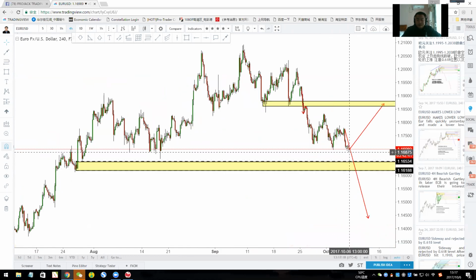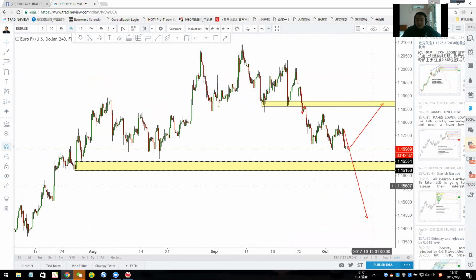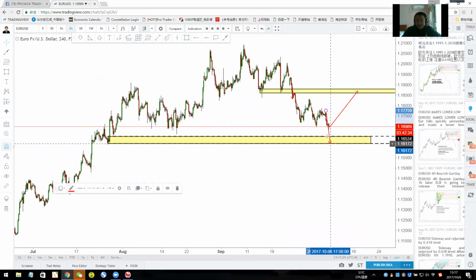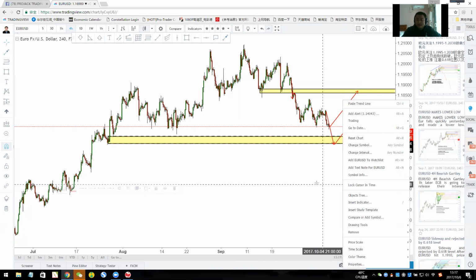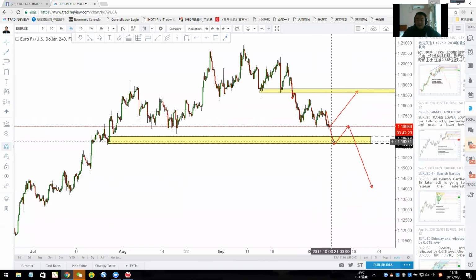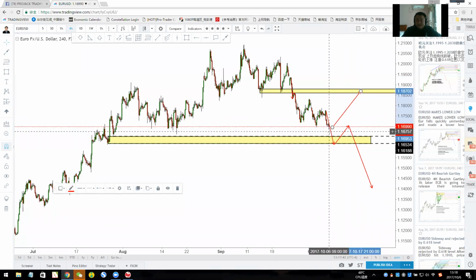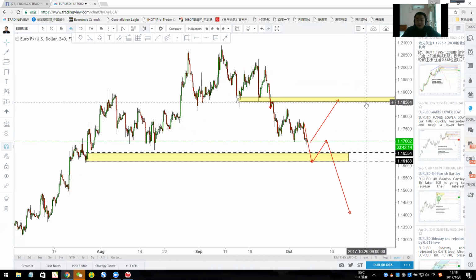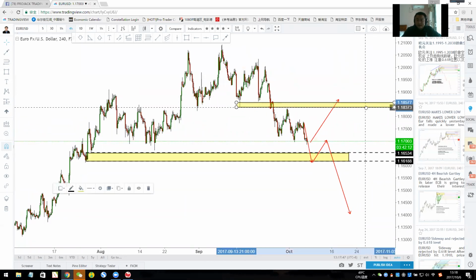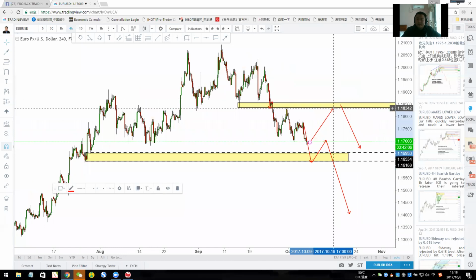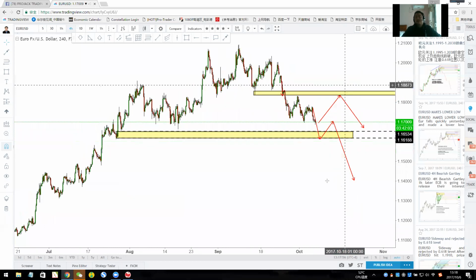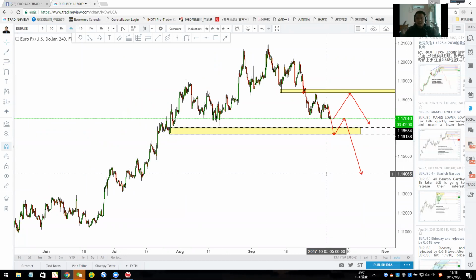So just watch the price. If it goes to this area, it may have some bounce, and bounce to 1.17, and then it may go down again. Second scenario is it just directly breaks through 1.16. Third scenario is the euro may go up first and go to 1.1830, I think, no longer 1.1850, and then it goes back. So no matter what, you want to focus on selling the high. Understand? We want to focus on selling the euro.